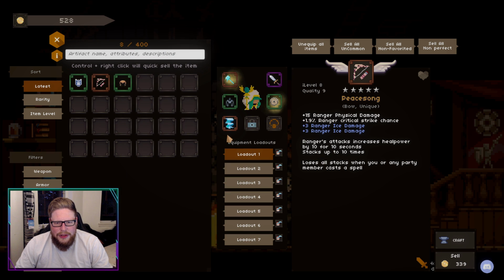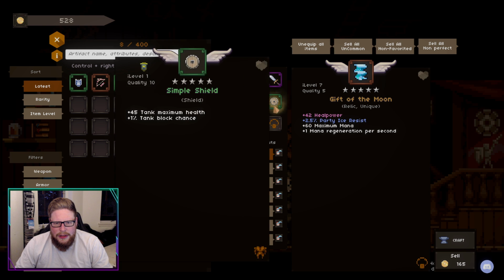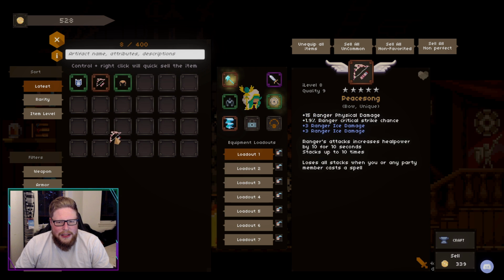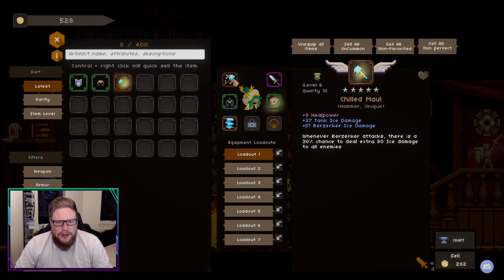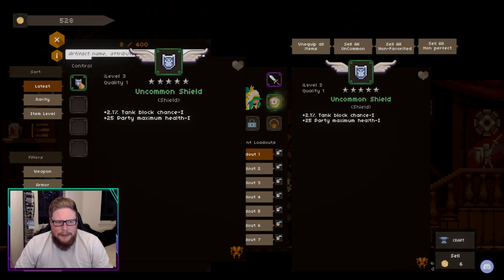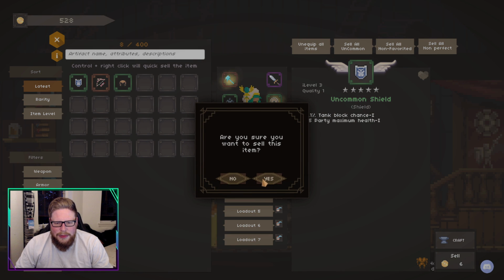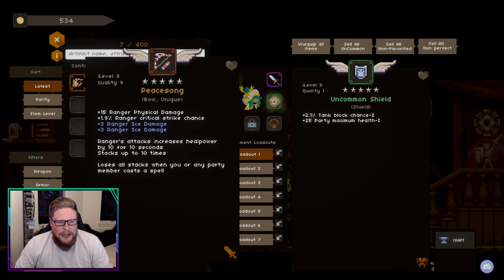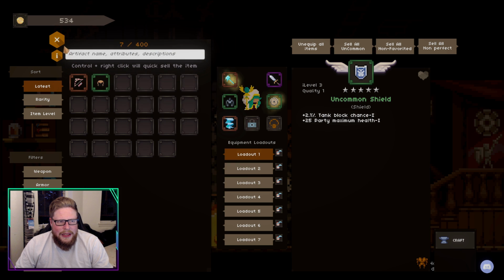Oh, I don't have... Okay, I thought I had some. I was pretty sure I hadn't. This one goes in here, right? Yes, it is. Okay, cool. So this one, you can only craft. You can't sell all non-perfect, all unfavored, and stuff like that. So, but I am going to sell this uncommon shield, and that's gonna be it. I think I'm gonna keep this because I can. Have this, I guess. We'll keep it.